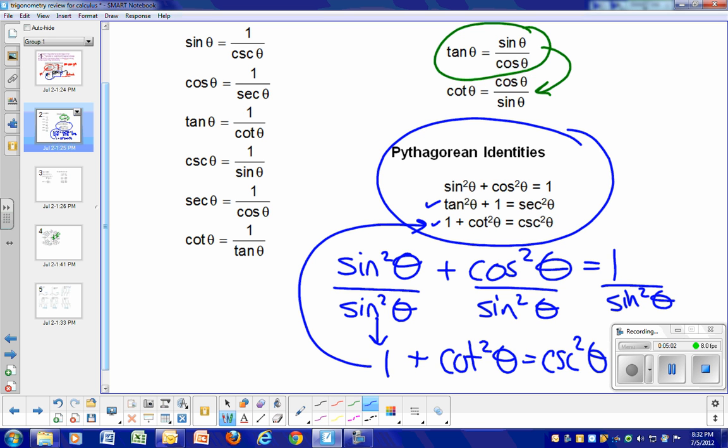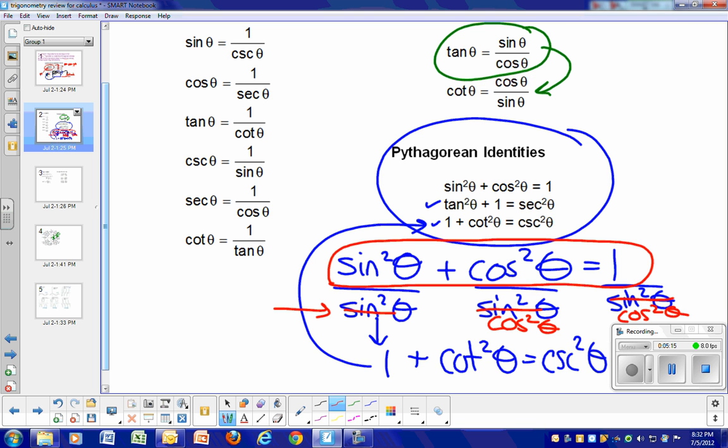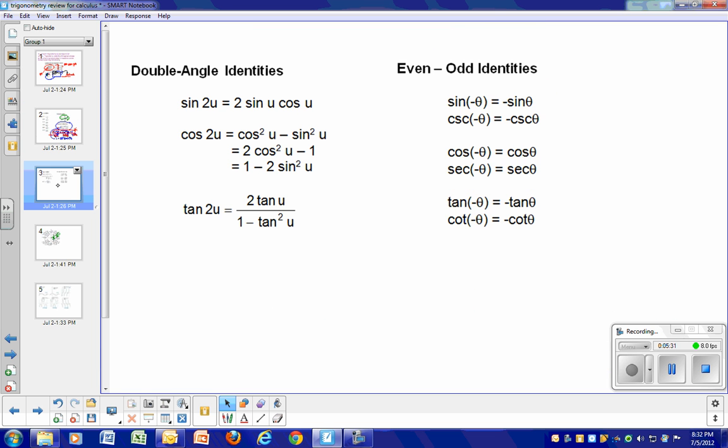So you start with sine squared plus cosine squared equals 1 again. So you really have to know that first one. But if instead of dividing through by sine squared down here, you take all of these and make cosine squareds, then you derive this guy, okay? The second Pythagorean identity on that list. So really, you can figure out the other two when you need them, but you really have to at least know one of them in order to derive the other two, okay? I would recommend knowing sine squared plus cosine squared equals 1.